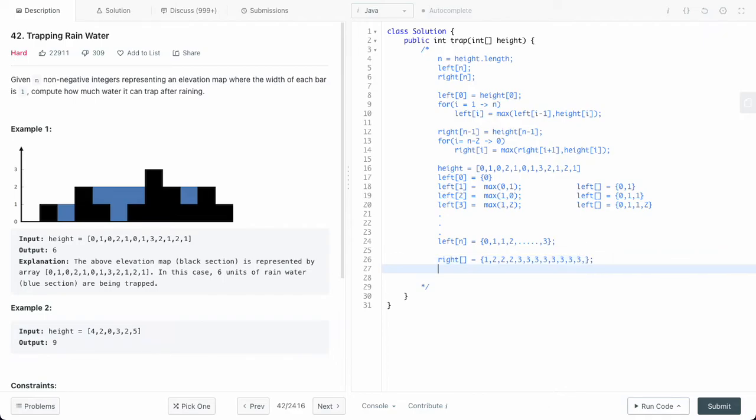Okay, then what we are gonna do, we are gonna initialize an integer type variable, which is total amount stored, meaning the total amount of water that we have stored.